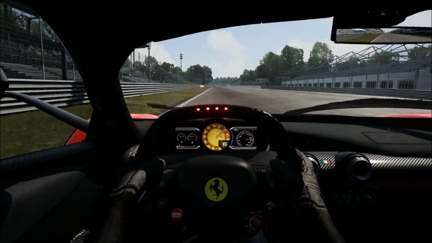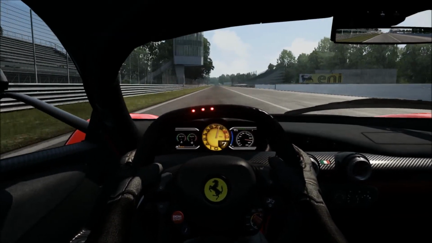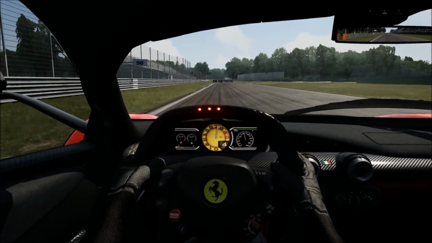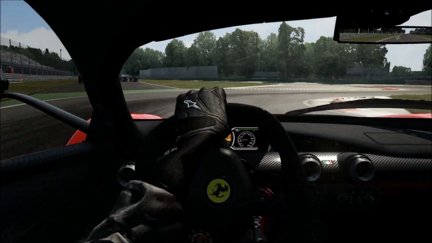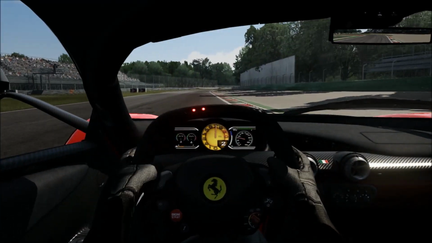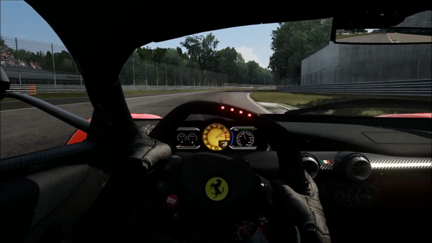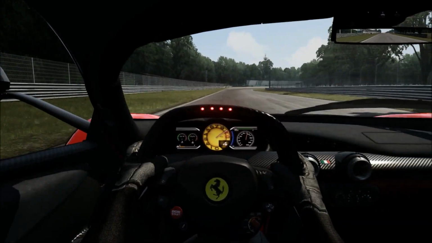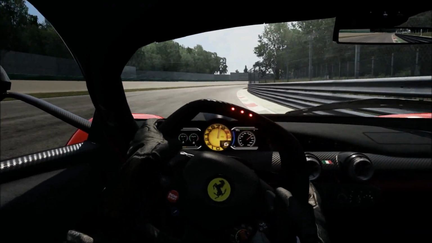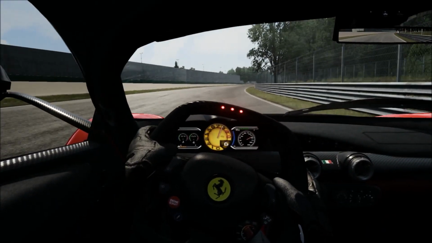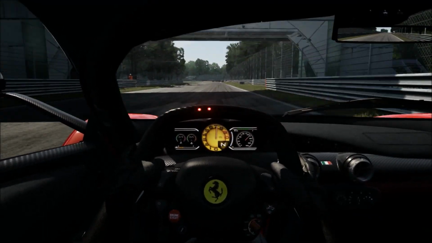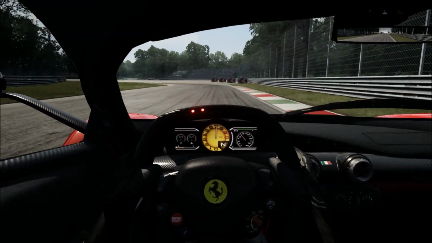I'm not running any ABS or anything. I do find that the brakes on this car are long, so the pedal goes all the way to the floor, and then as you scrub the speed off, you progressively come off the pedal, much like you do in a very aero-dependent car, such as the Lotus 125 in this game, for example. You would have to do that quite a lot. It's basically the Formula One cadence braking technique. Again, you can apply it in this car to great effect.